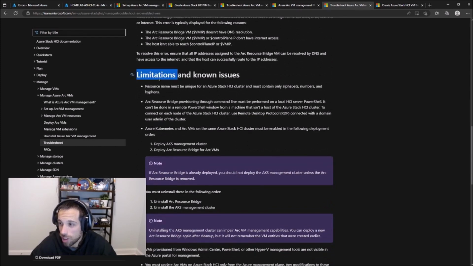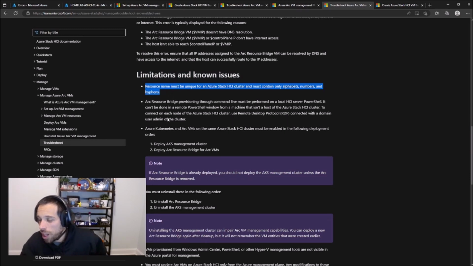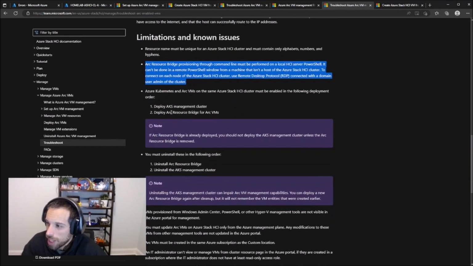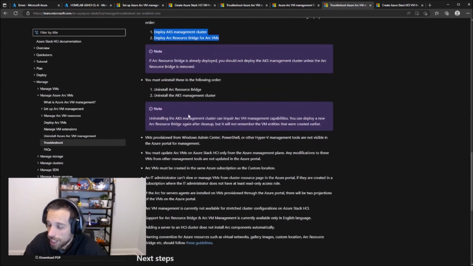They call out limitations and known issues, and they talk about things like uniqueness in resource name, making sure Azure command line stuff is installed on your hosts, and don't install this side by side with AKS hybrid in the incorrect order.